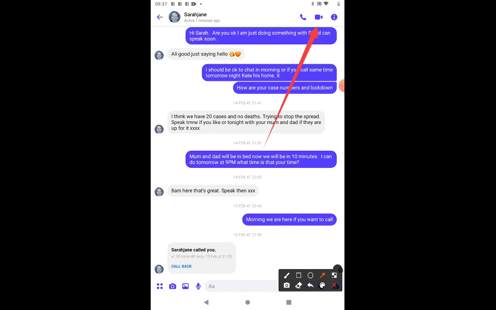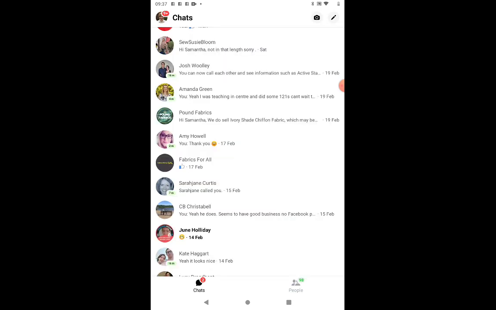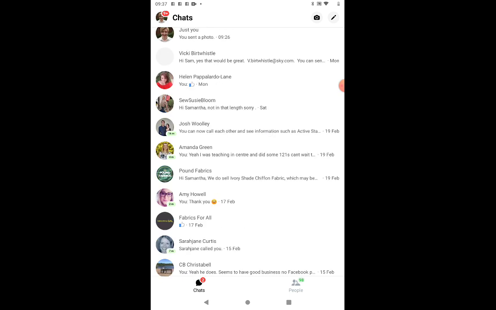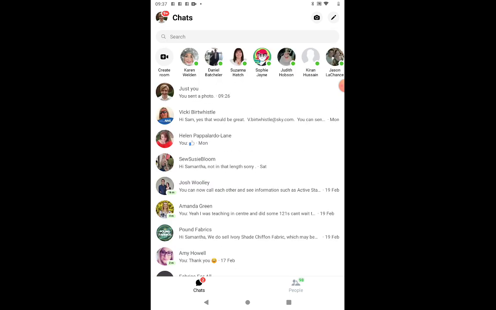If you tap that, you'll make a video call, and if you tap that, you'll make a telephone call to somebody, and they're all free. It's quite nice to be able to call somebody and actually see them. So that's another thing to explore if you've never done that, the video call option. I think that's probably everything I can tell you about Messenger.